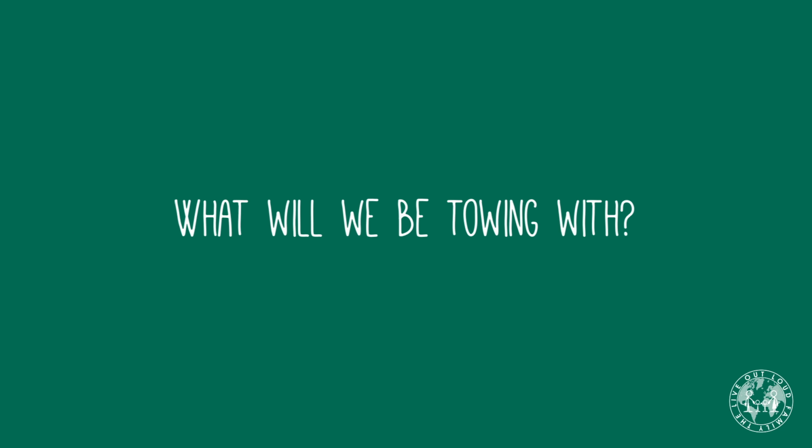What will we be towing with? What a great question you had, because we don't know. Right now, we currently have a minivan, and that is absolutely not going to tow a fifth wheel, so we have to also purchase a new truck. We decided that we're probably going to purchase something like a used diesel truck because we have new things to take into consideration that also has expanded our vocabulary, like tow capacity and payload. I had no idea what this was before last week, so all really interesting stuff.